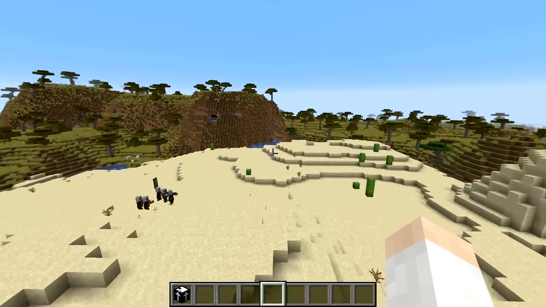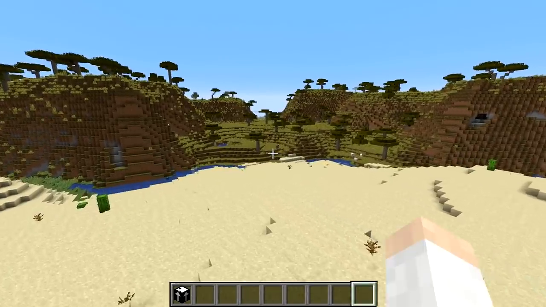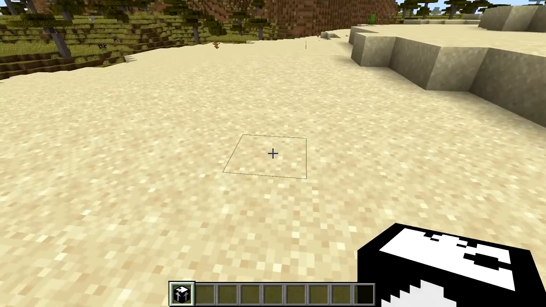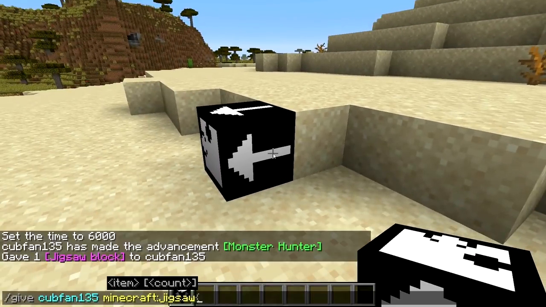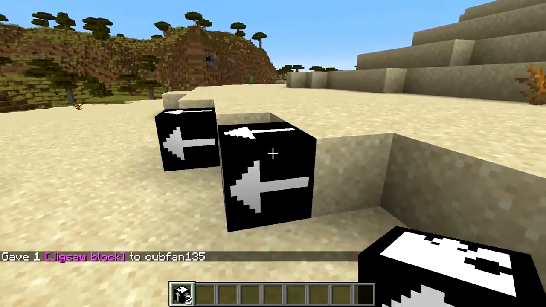There's also a new block this week that seems like it's potentially part of the new changes that are coming to villages, and that is the Jigsaw block. So it seems like this might be used to complement structure blocks. So here's what the Jigsaw block looks like right here. You can only get this by doing slash give yourself Jigsaw. So that is the only way you can get this thing at the moment.